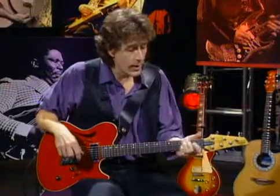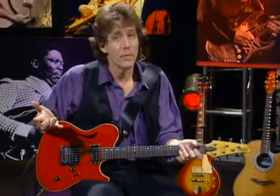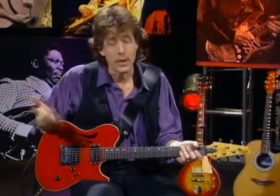Secondly, every time you play, you build up oil and grease on the strings. And if you don't wipe it off, the strings will go out of tune and they'll stay out of tune. So every time you play, wipe the strings off with a rag when you're done before you put it back in the case. Now, sooner or later, the longer you play, the more you play, the strings are going to get old, they're going to get worn out. One of them's going to break. Then what do you do? Let's go back to the music store and find out.